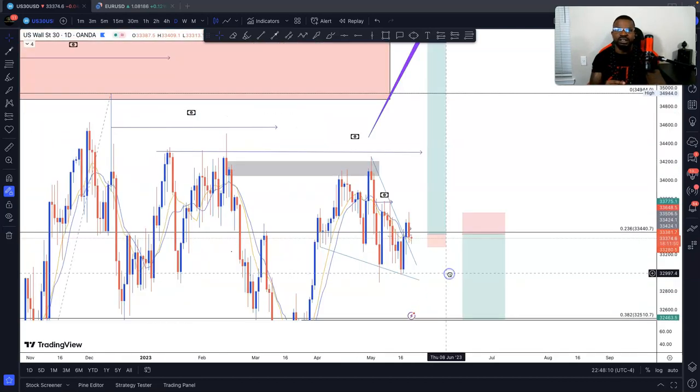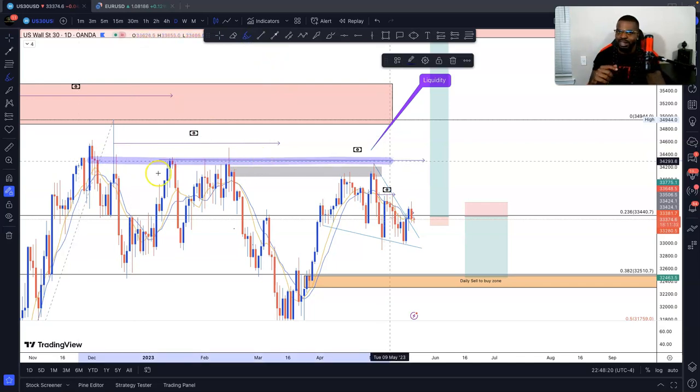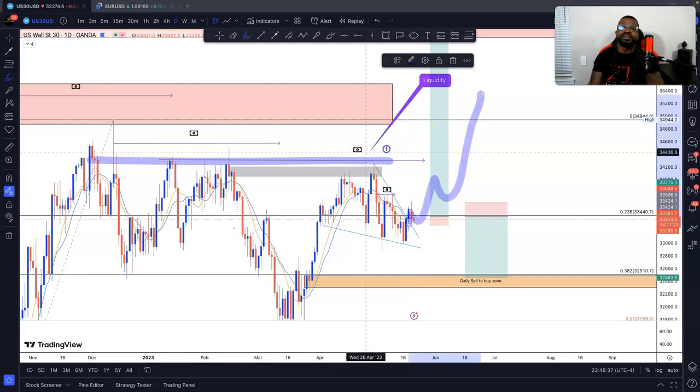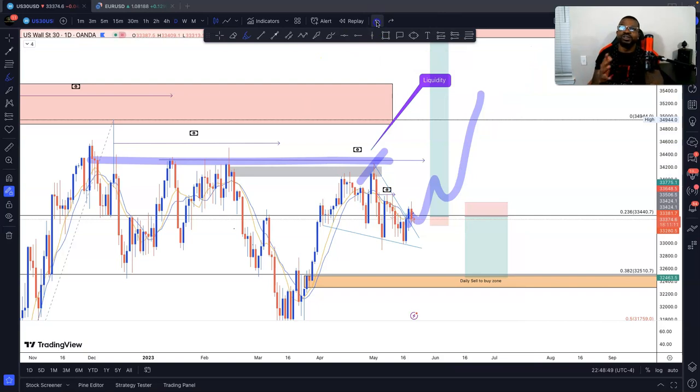And if this thing continues to move, simply because we had so many tests and rejections at this area here, I'm looking at the possibility of this resistance level being broken, if price creates a flag here. So if we get this, I'm not certain that this level here will hold price. I believe it will create a higher high to test the highs above. Okay, so that's what we are looking at on US 30.